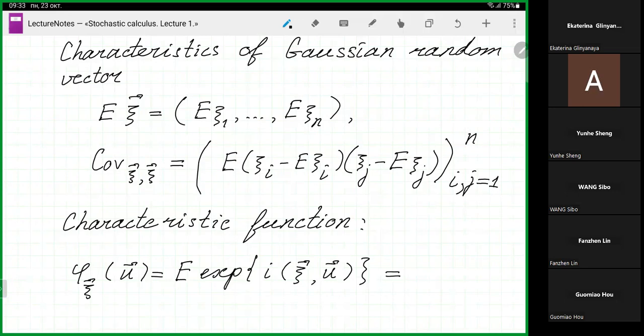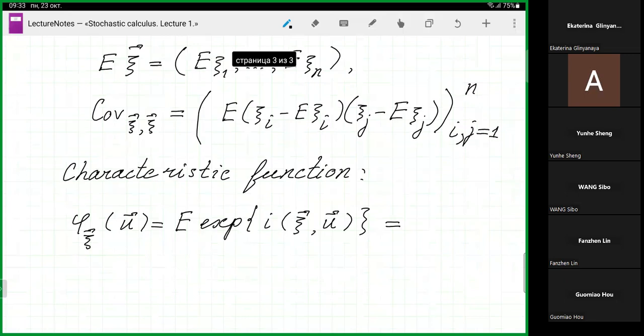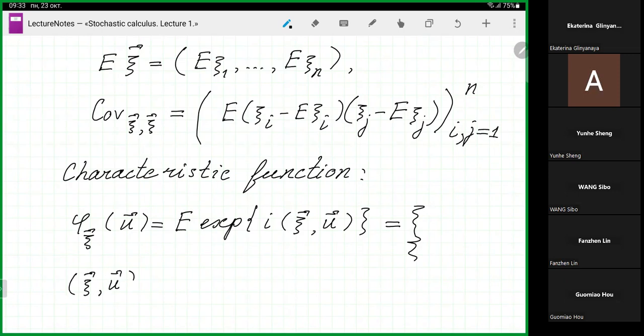and it is easy now due to the definition of a Gaussian random vector. Let me recall that from the definition of a Gaussian random vector, psi u is a Gaussian random variable. So we know the answer, at least formally.